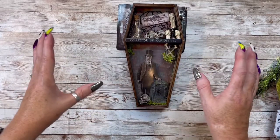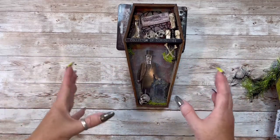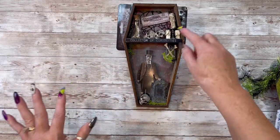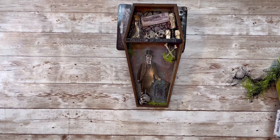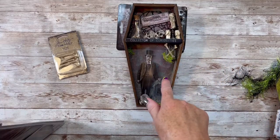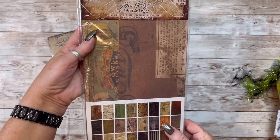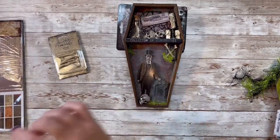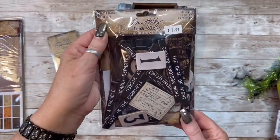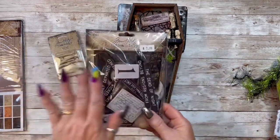This little jar was in my stash, and this moss was in my stash, but everything else came from Scrappy Shack. The vignette box, everything. Let me show you everything that I used. I just love the way this turned out. Of course, the coffin vignette box. And then the background paper is this right here - it's the Backdrops Halloween, Tim Ideology. So I used that paper in the background. And this Baseboards Halloween, Tim Holtz Ideology, Scrappy Shack, Collector of Curiosities - I got that.